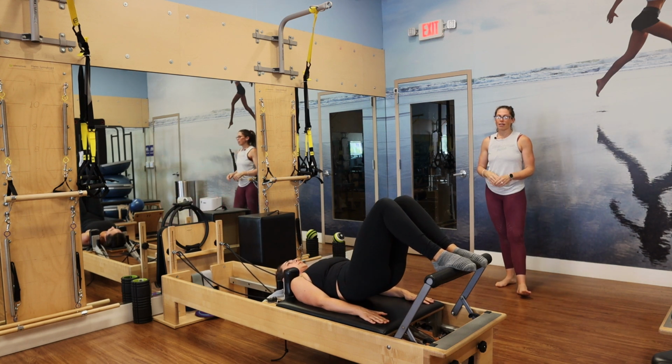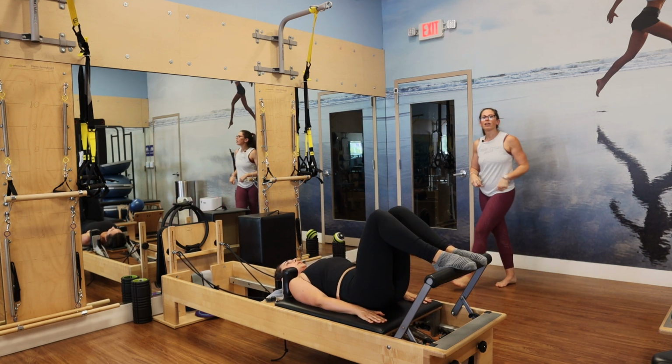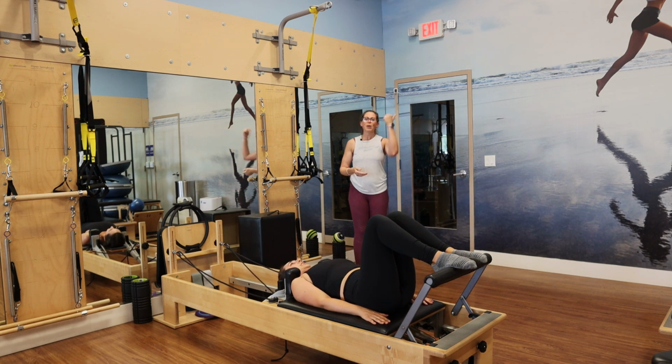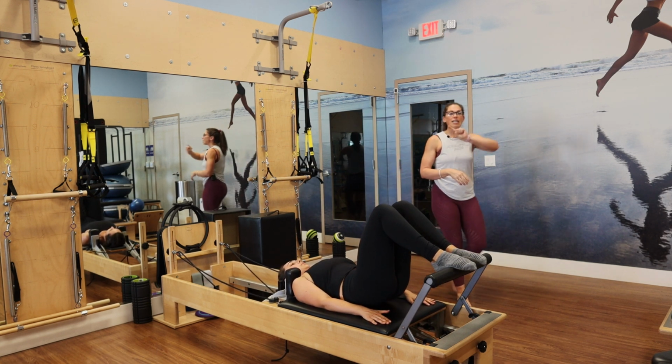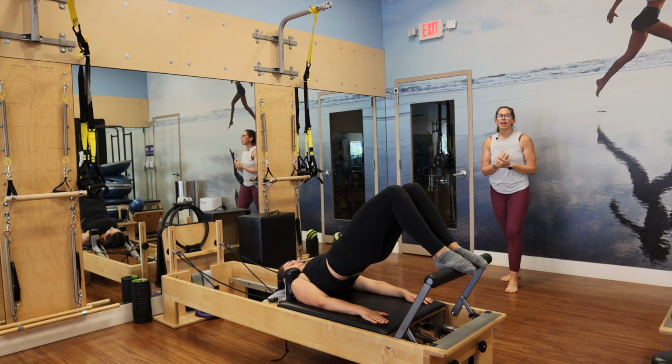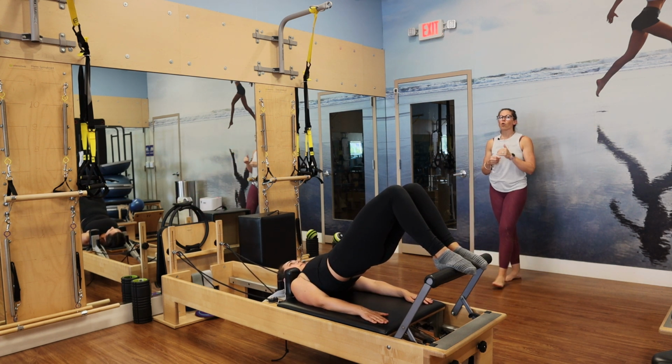Roll down. There you go, send the hips away. Good. All right, we're gonna do that again. Not the press out, but we're gonna roll the hips back up into bridge. Again, knees are reaching away from the crown of the head. Always that opposition here. Now, can you keep the carriage still and quiet?